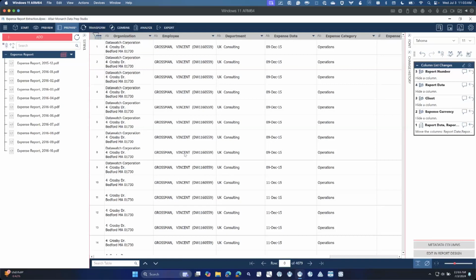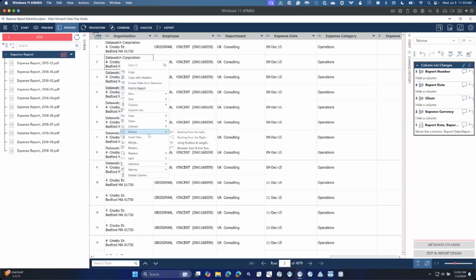Let's talk about how we can do that leveraging Monarch. With any one of these columns we want to perform a cleansing operation on, we simply right click on the column and it brings up a contextual menu that allows you to do a lot of different operations. There are quite a few here, so we're not going to go through every single one, but let's talk about some of the common ones that we might encounter. One of them is splitting data into parts. Some common splits that you might see is splitting into parts from left to right. Imagine you have a comma separated list or a comma separated data set. Everywhere there's a comma, you want to split into a new field.